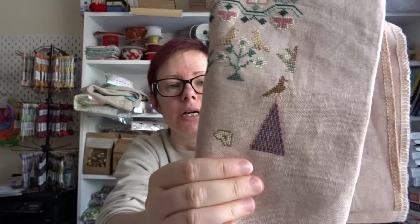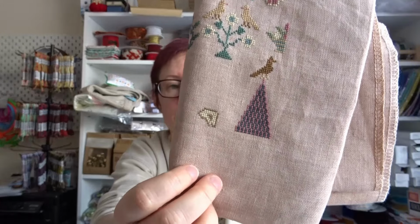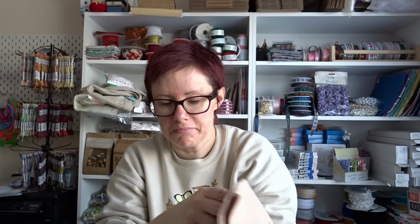But this week I was working on the tree, I'm pointing right, the tree, and then I started the wee butterfly beside it. I got on quite well with the tree, so I did, but I just find the linen intimidating to count through, so that's why I think I just keep putting it off and putting it off. But working on it this week, I have to say I enjoyed it, so I think I'll keep at this one. Yes, this is a 36 count and it's by XG Designs. I'm not sure what colour, I have lost the wee docket for it, the wee ticket for it. But it's off her site on Etsy.